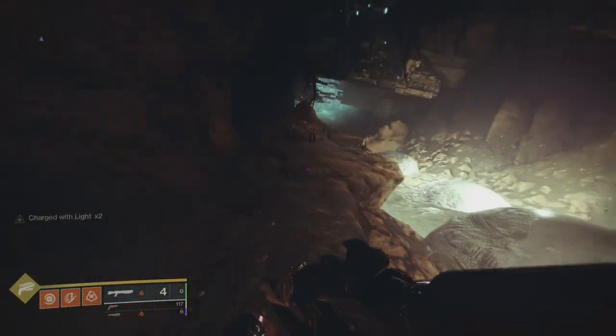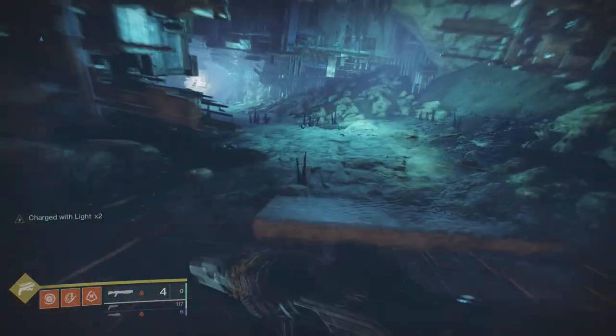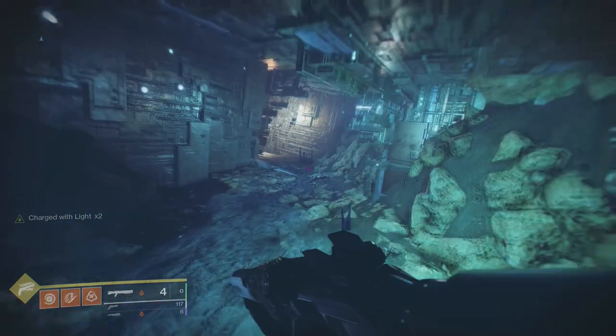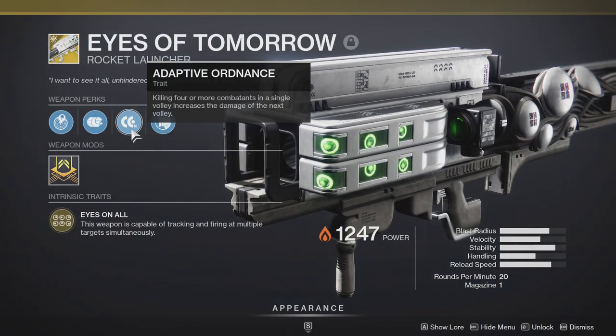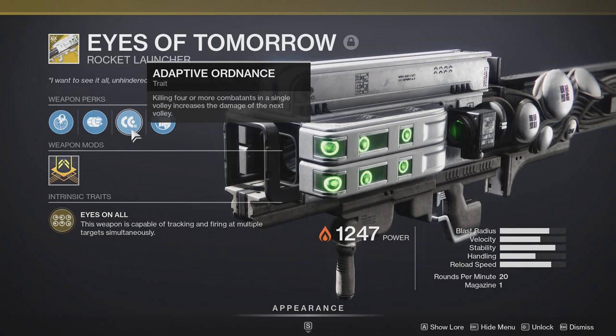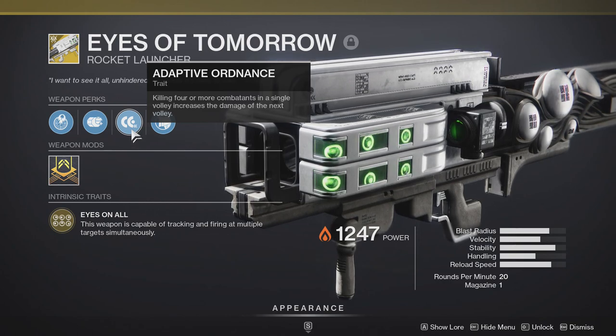So, Eyes of Tomorrow. Before we show you the numbers, let's talk about the perks real quick so you guys can understand the numbers more. So, adaptive ordnance: killing four or more combatants in a single volley increases the damage of the next volley. And then the intrinsic trait, which is Eyes on All: this weapon is capable of tracking and firing at multiple targets simultaneously.